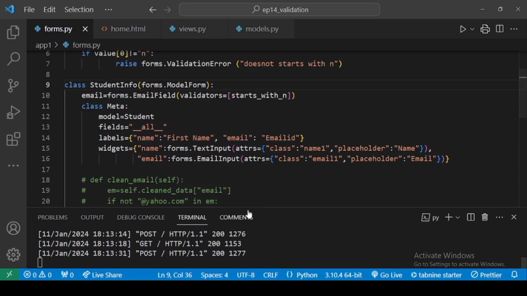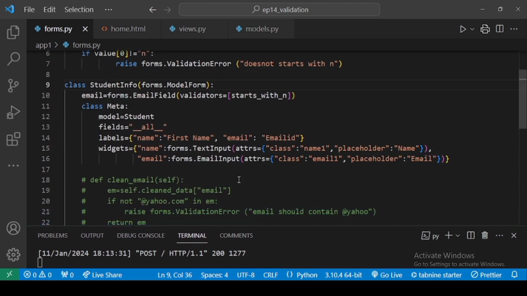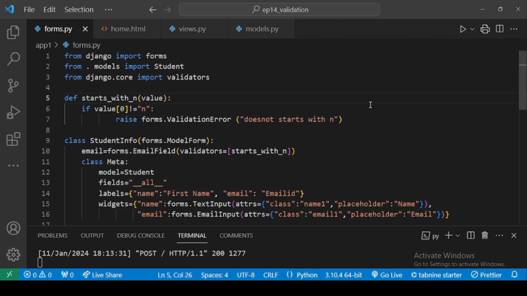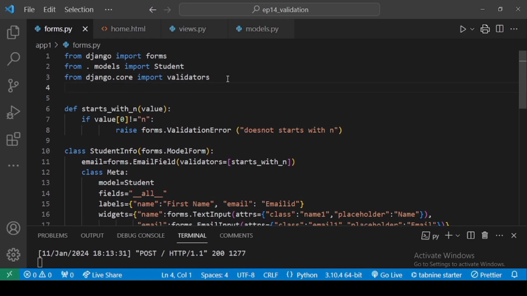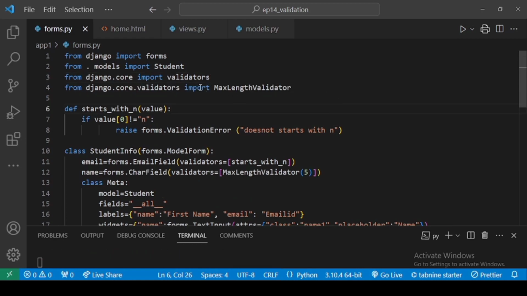Okay. So we have seen 3 ways to apply the validations. We can have our built-in validators as well. Like if you want to take the example done over here, I have imported the built-in validator, that is maximum length validator. I've applied it to the field name, which is forms.character field. Then validator is what? Maximum length validator is 5.